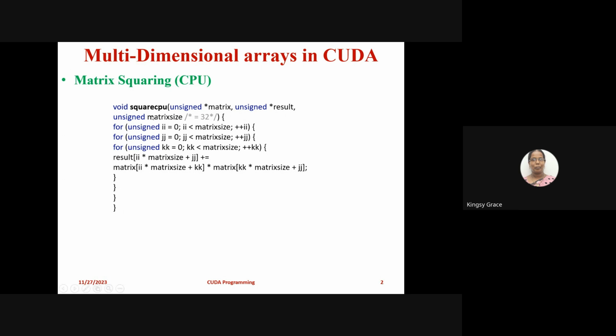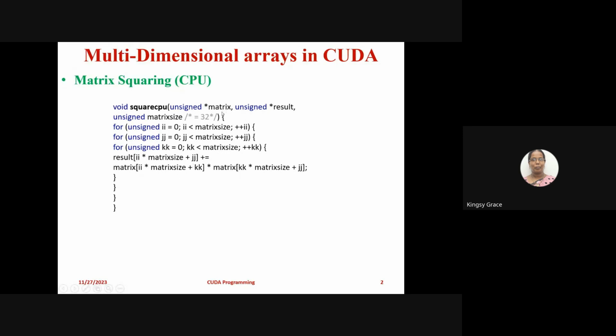So for example, if you give a matrix size as 32, we will have a 32 cross 32 matrix, and all the 32 into 32 elements have to be squared.